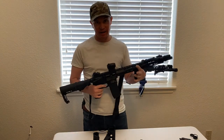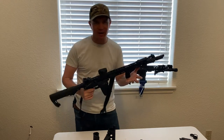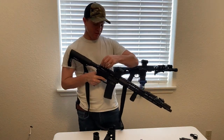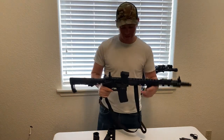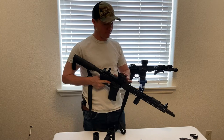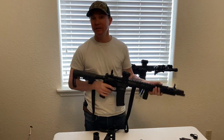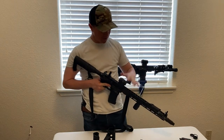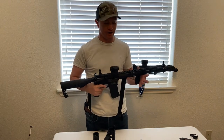After that, I decided I needed to upgrade the sights as well. I believe backup iron sights are important. I don't use them super often. These are SIG iron sights. They were almost as, actually they were as expensive as this optic was. But I believe they are important. I have them zeroed. Most of the time when I go shooting at the range, I'm not using them because the red dot is just so easy and intuitive and accurate.